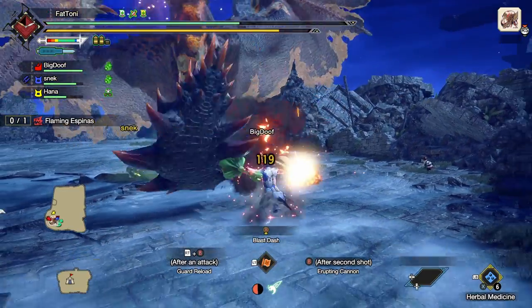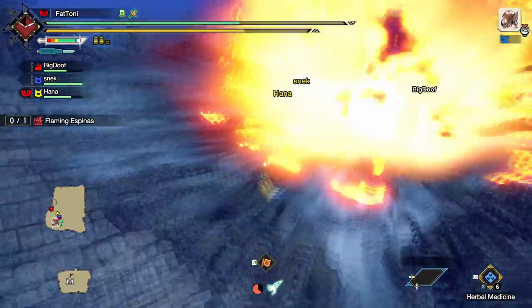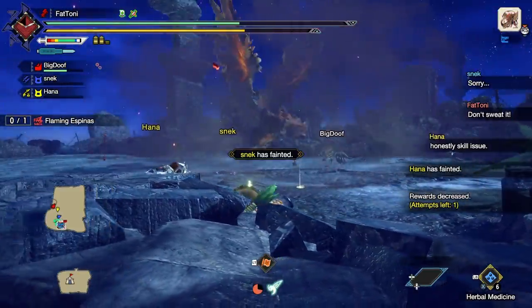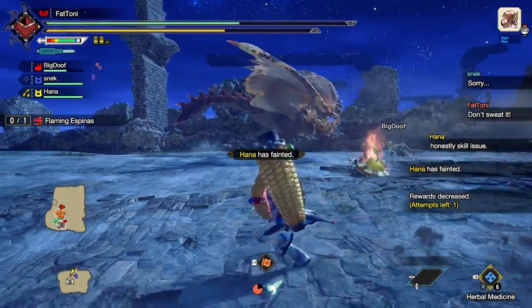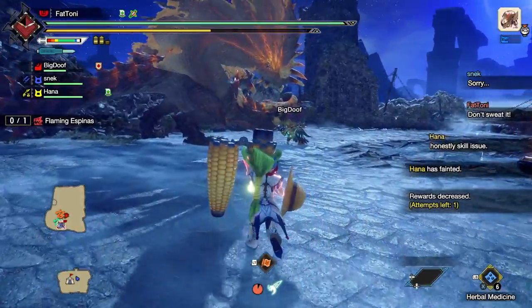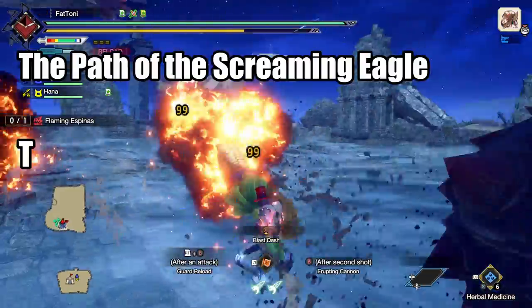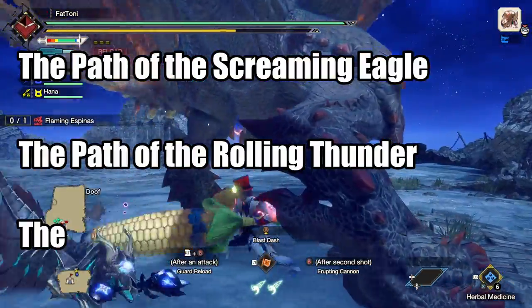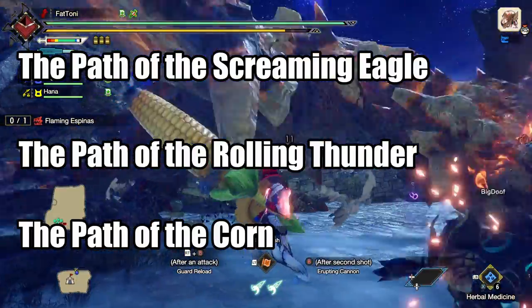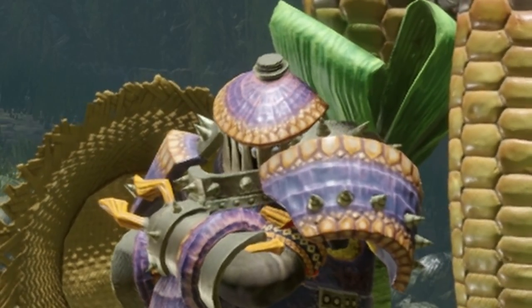With all of the Switch skills being covered, it's time to dive into the different playstyles for the Gunlance. Capcom has already explicitly spelled out the playstyles with the differentiation between the shelling types, so I've got a Switch skill loadout that makes sure you can use any shelling style that you want. And those playstyles are the Path of the Screaming Eagle, Path of the Rolling Thunder, and the Path of the Corn. And you may be thinking, Path of the Corn sounds pretty stupid, but you better watch out before I introduce you to the Colonel.